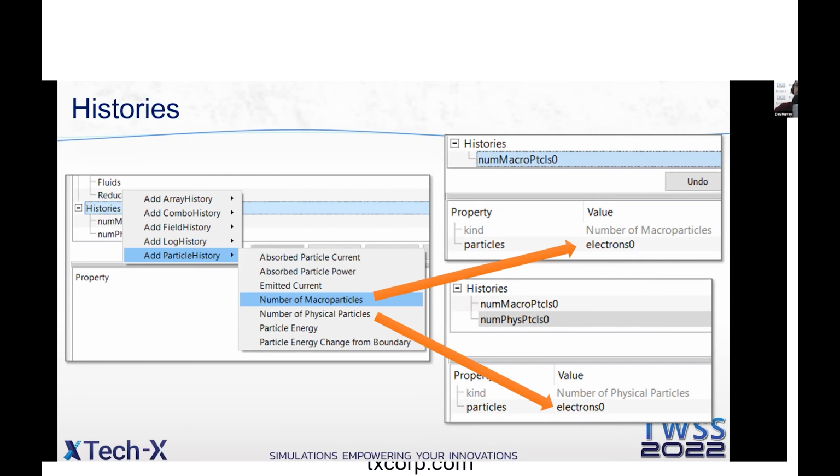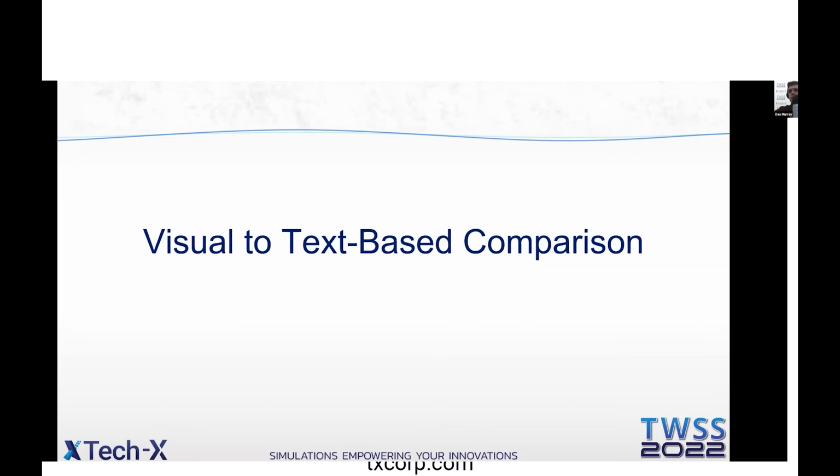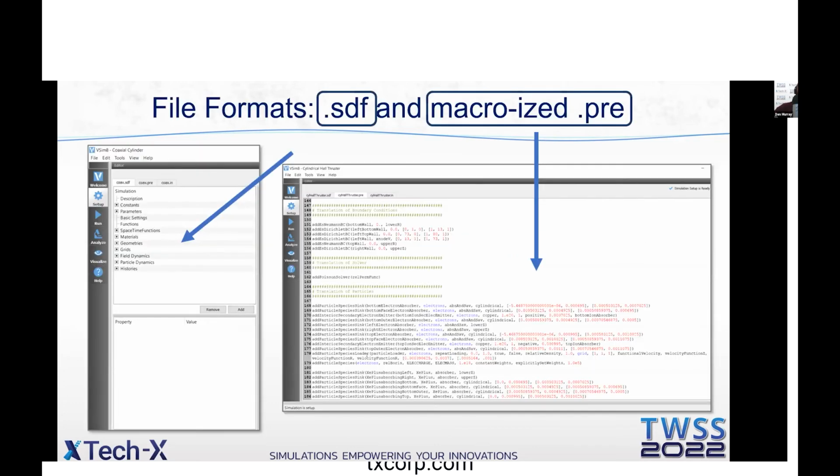Now, there are a couple of things that happen under the hood that I'd like to give end users a quick, brief glance at so they know something funky is not really happening. I'm going to do a quick visual to text-based comparison. Within VSim, here I have the example of a coaxial cylinder. It says coax.sdf just above the elements tree, and next to it, coax.pre and coax.in. The .sdf file is the file that the user interacts with in the visual. If you are a power user and/or you want enough rope to hang yourself, you can operate within the .pre file, which is entirely text-based. Basically everything that is in the SDF gets converted into the .pre file, and then eventually that gets converted to the Vorpal input file.